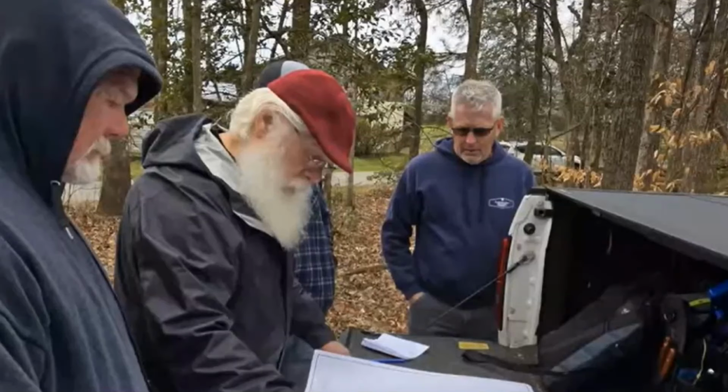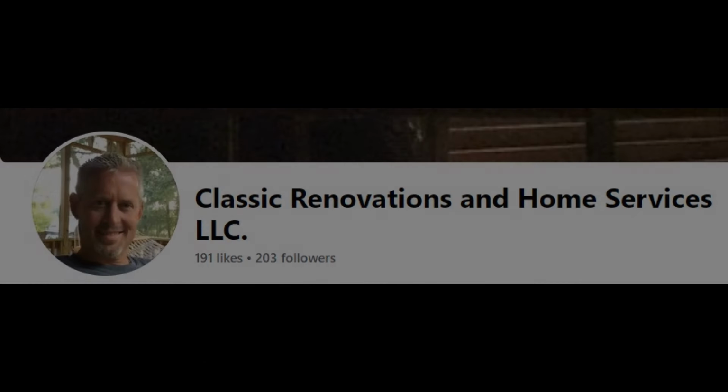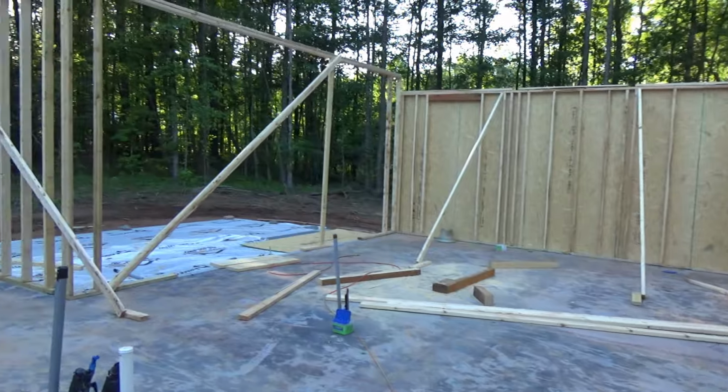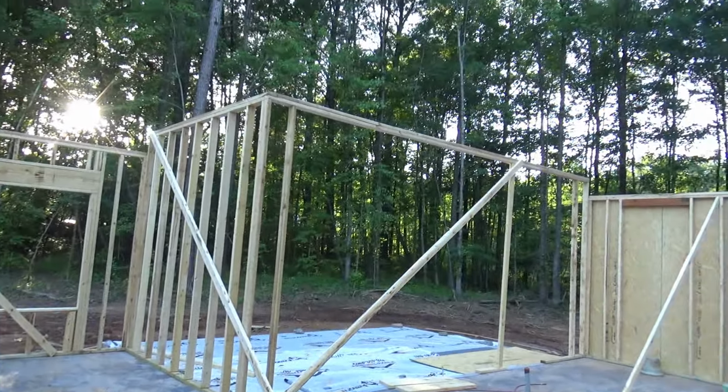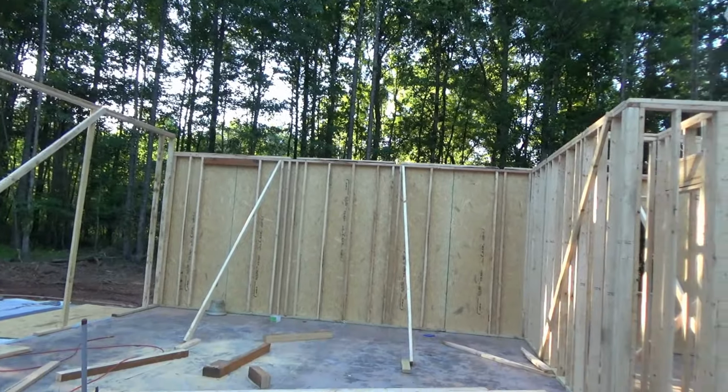So we contacted Eddie, our contractor, and he already knew about these issues and was working on them. Tell you what, Eddie doesn't put up with any crap, and he makes sure you get what you want. Boy, the rooms look so much bigger now. And with that living room going up to 10 foot and then additional tray, that's going to be nice.